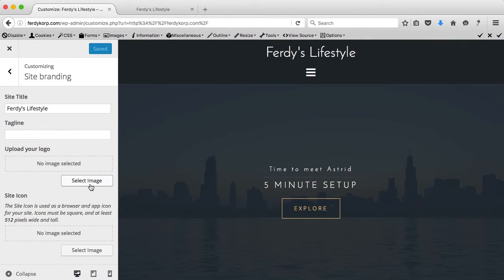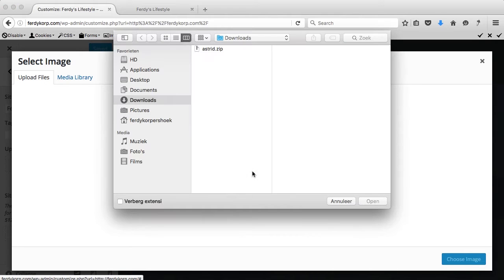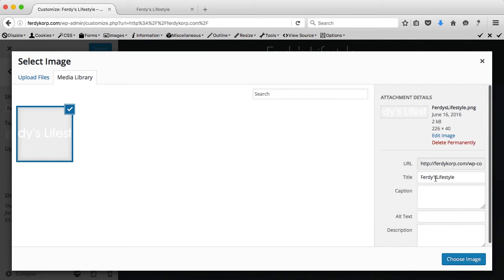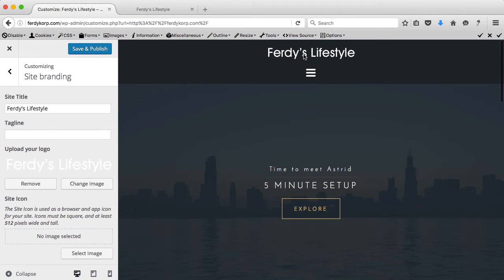So here I say, select image, upload files, select files, go to my desktop, select Ferdy's lifestyle, open it, make a space over here, copy the title to the alt text, and choose the image. And right now you see Ferdy's lifestyle. You can add whatever logo you want to add, and it will be shown over here.